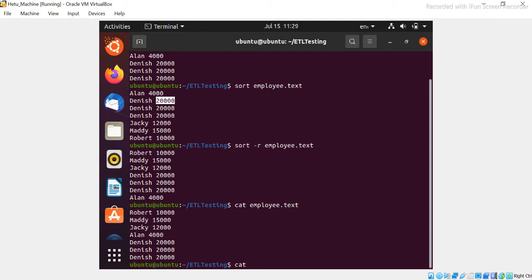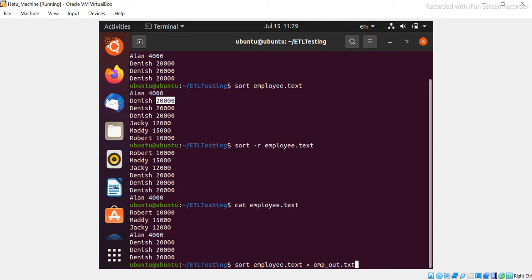One way is to use sort emp, then redirect to emp_out.txt. Probably I will use this file name.